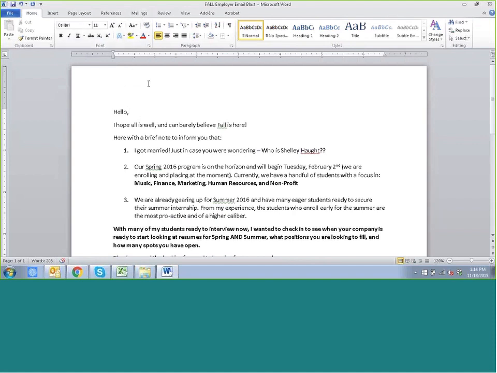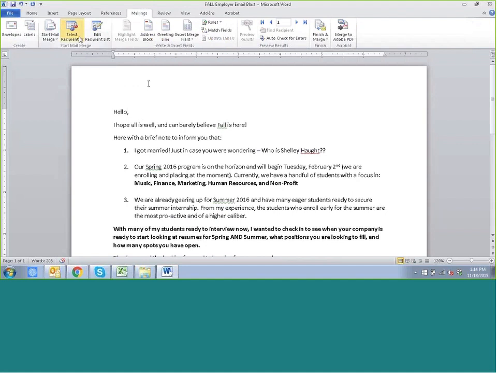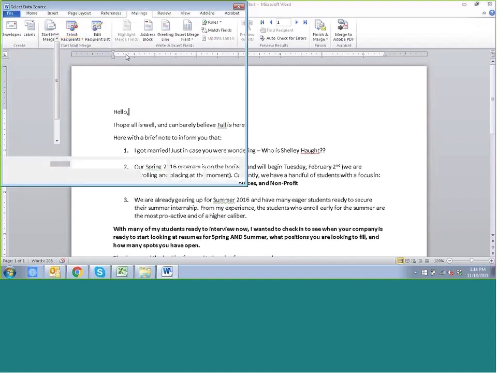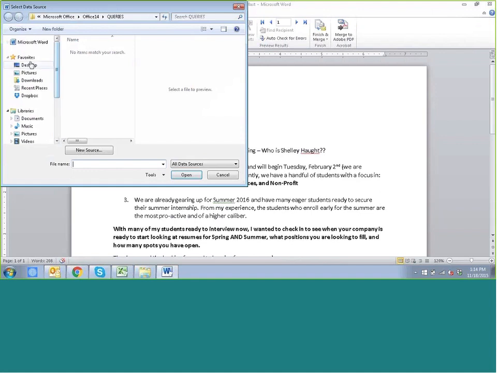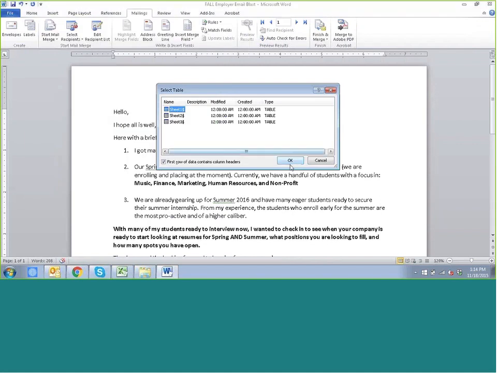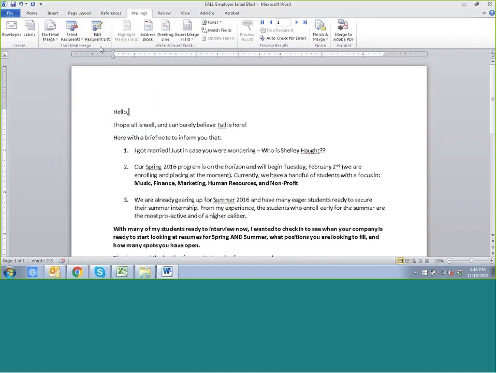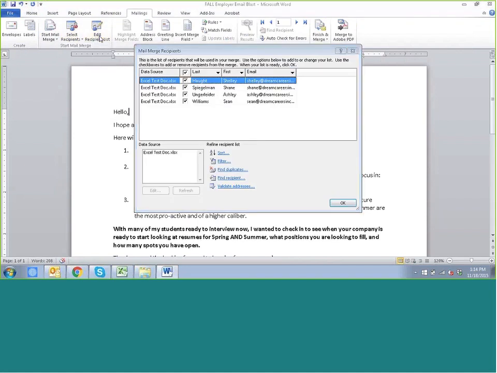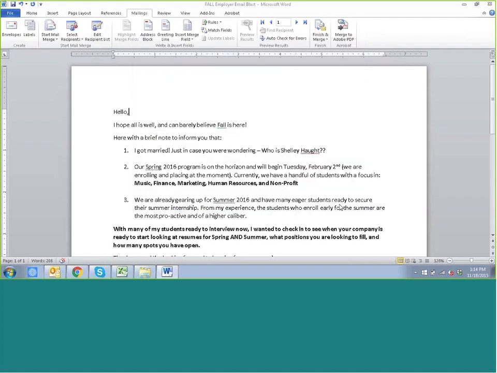When you're in Word, you'll just go up to Mailings and you'll go to Select Recipients and then Use an Existing List. So this is a list that you've already set up in Excel. The list that I have, I saved onto my desktop, and it's the Excel test doc, on Sheet 1. So I can go in there now and edit my recipient list from up here. So let's say I actually don't want to send this to Shane because I just emailed him yesterday, so I'm just going to take that off. And I can go through and see which ones I want included on this email, and then hit OK there.